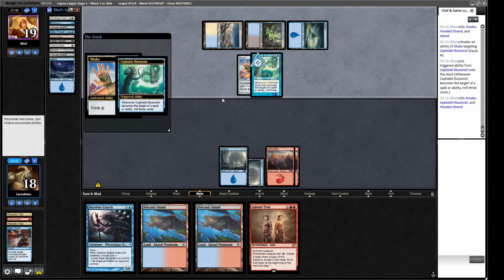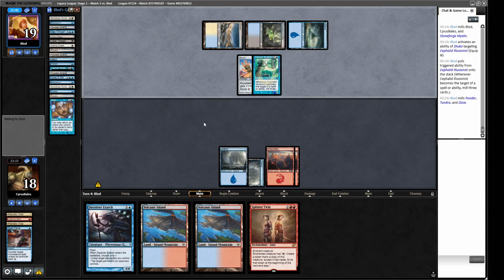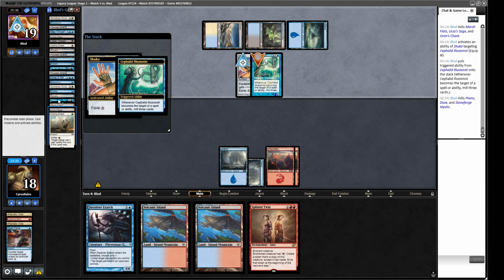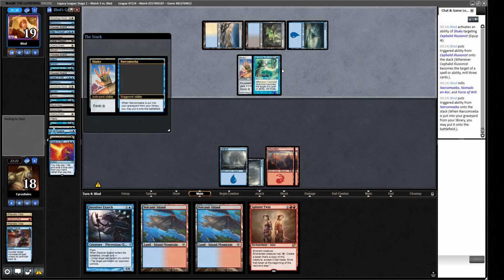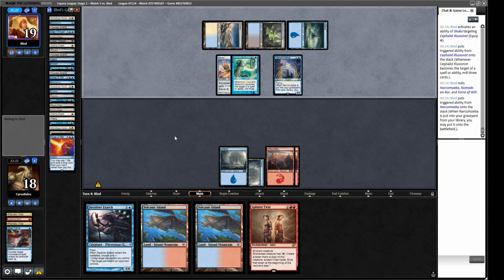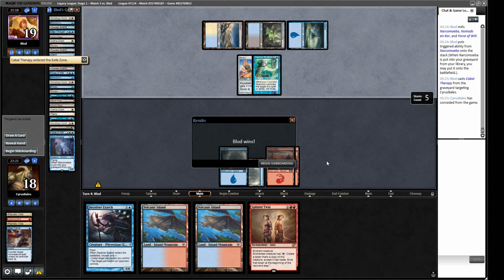So if you're unfamiliar with this combo, they equip Shuko to Cephalid Illusionist. So Cephalid Illusionist's triggered ability happens, which mills them for 3. They repeat this until their deck is in the graveyard. Narcomoebas will jump out. They will sacrifice them to Dread Return to get back the Thassa's Oracle. If Thassa's Oracle is in their hand, they can then Cabal Therapy themselves to put it in the graveyard. Same with the Dread Return. We will concede before they see our hand. We don't want them to see what our combo is.